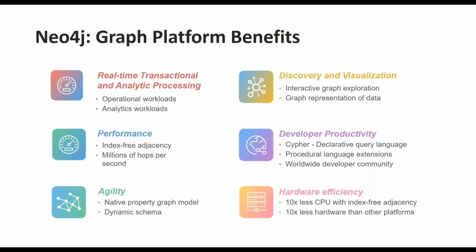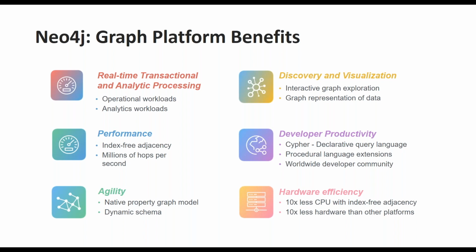So I'm just going to quickly cover some of the graph platform benefits. We are used both in analytical workloads, which is traditionally what people would use us for, and in operational workloads, so the actual operational database for companies. We have many companies looking to use us for real-time recommendations, real-time fraud detection, and so forth.